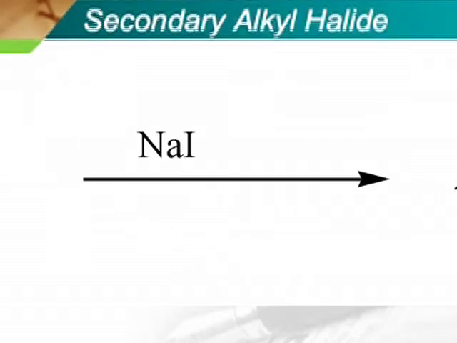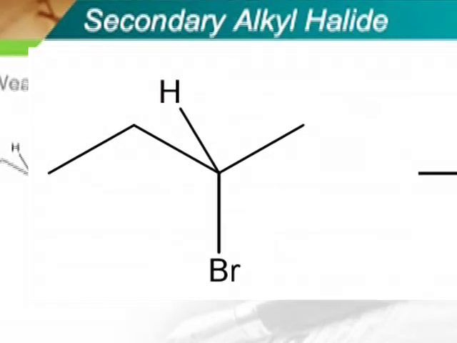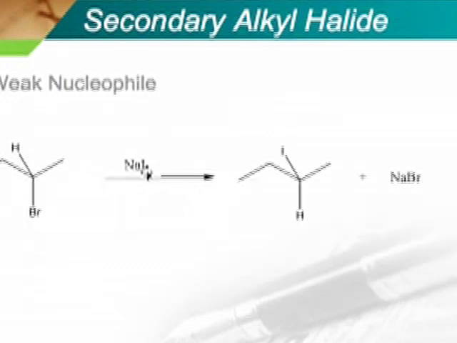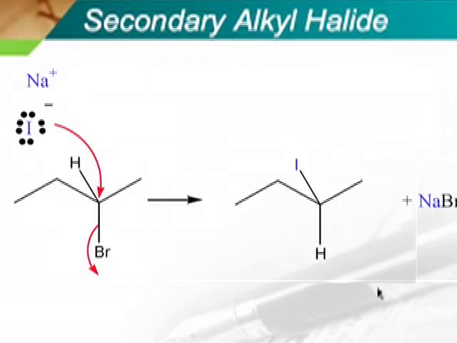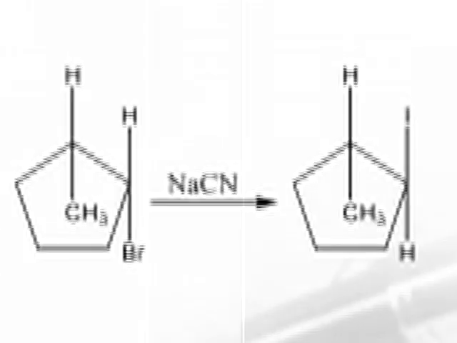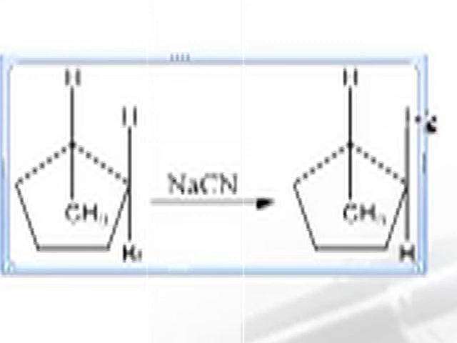If we run a weak nucleophile on a secondary, now this is secondary, why? Because the carbon where the halogen is attached is directly attached to 2 other carbons. So therefore, I-, let's go to our mechanism slide, comes in and we actually get inversion of the center. The H starts out pointing up, slightly back, but in the end it's pointing down. So on secondaries with weak bases, we get inversion of the center. Here's a typical example, and remember this right here should be CN. Okay, so make sure you realize that.